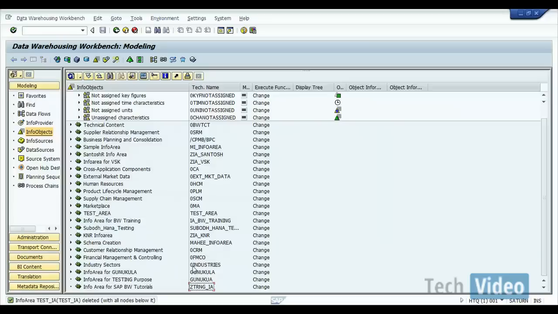So SAP tried to maintain and organize key figure info objects separately and characteristic info objects separately. That's why when we right click on our info area, we get create info object catalog. This info object catalog is given to manage info objects further.